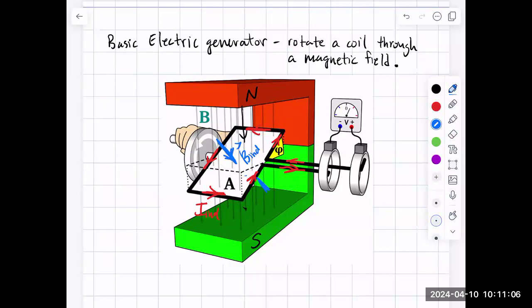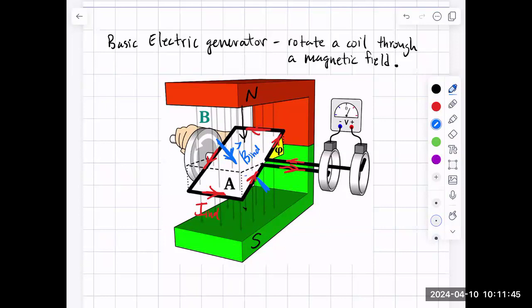Okay, so what you could imagine is if I was to crank this in the other direction so that the flux was increasing, then I'd want my induced field to be in the opposite direction to oppose that increase, and the current would switch directions. So as you crank this wheel around, the flux through the loop is sometimes increasing and sometimes decreasing. And that means as I spin this, the direction of the induced current would be changing all the time. Every time we go through a 180-degree rotation, the current would change directions.